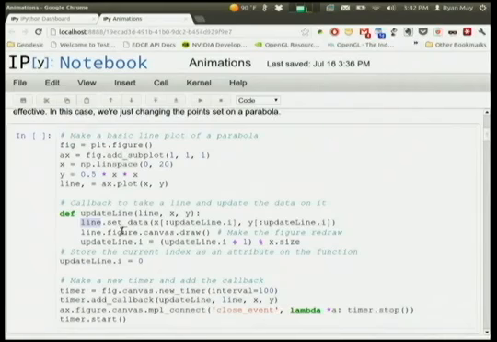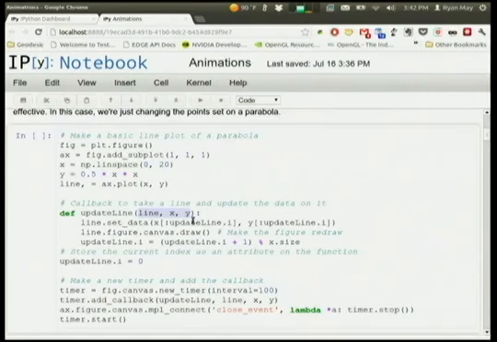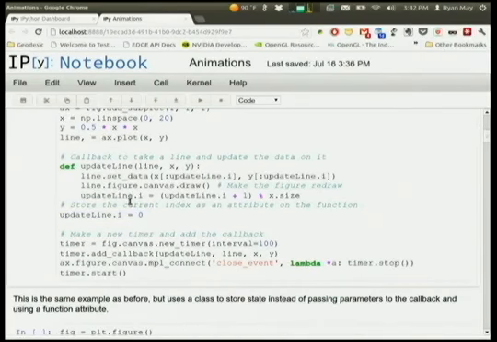If you're not familiar with event-driven programming, it's a common idiom to have a callback that gets called, and you just need to make sure somehow you track state and get it passed around. So this one takes a lot of arguments, but because you can't actually change the value of integers, we store that as an attribute on the function. You could also make a class, and I think I'll do that in a second, but this is shorter. And so we need to track that current index that's going to keep getting incremented so that we can add more points from the pool of data.